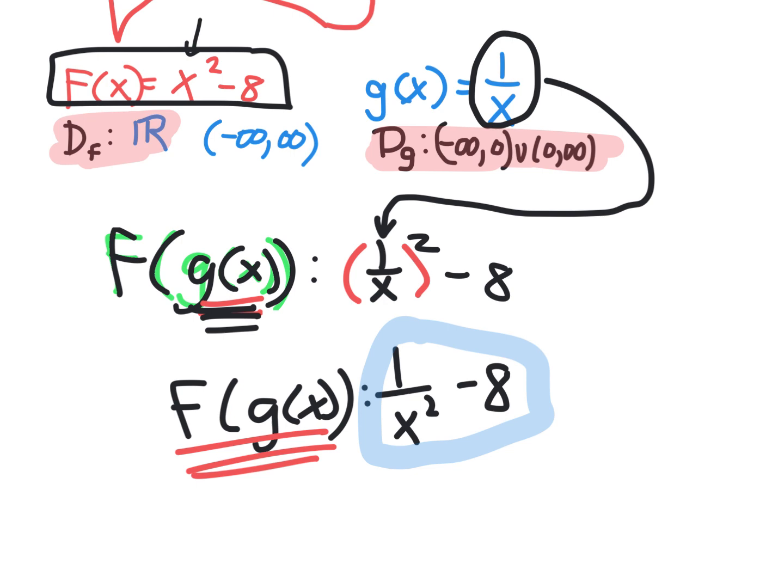But for this one, what is its weakness? What are you not able to feed this one? 0. The one thing you can't feed it is 0. So its domain is just the same as the other one. I'm going to use a number line. I personally really like number lines, and I think you know this. I'll accept them as your homework, and I think they're easier. Everything except 0. So I put an empty spot at 0, and then it's shaded like this.